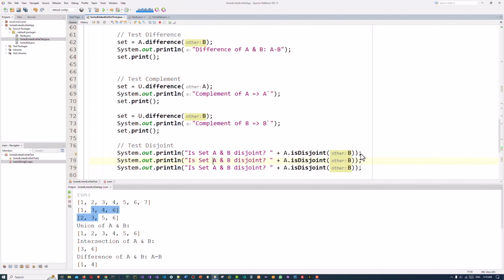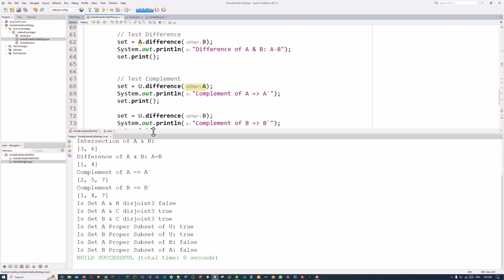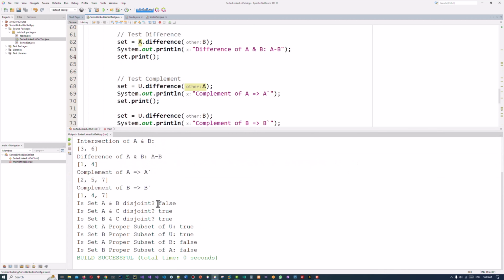Okay, are A and C, B and C disjoint? So A and C and B and C, these should be disjoint. Okay, so first, are A and B disjoint? No, because they have common elements. But A and C and B and C are disjoint because they have no common element.